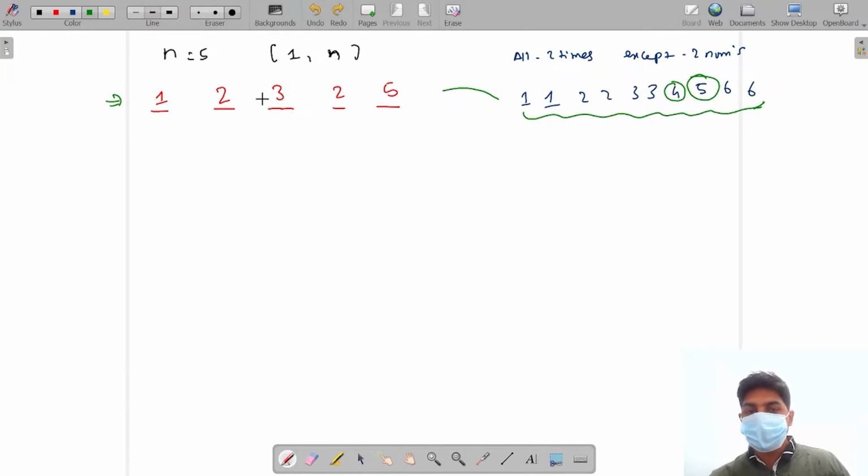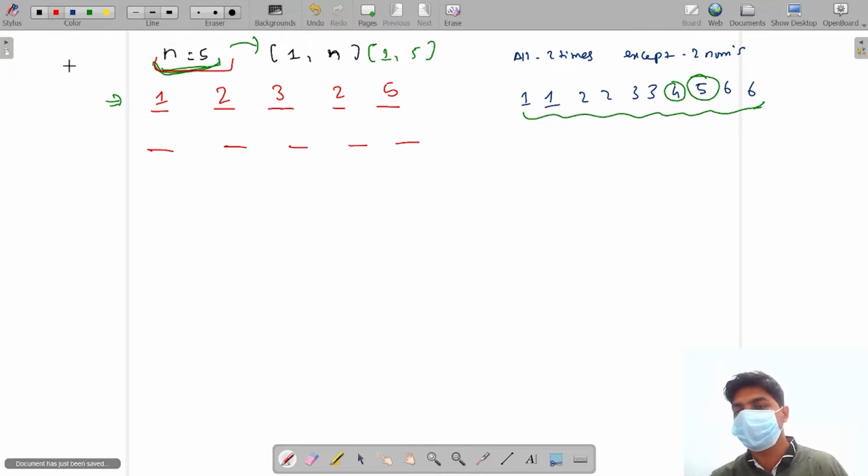What we are going to do is reduce our problem into exactly this problem. How are we going to reduce? Let's say we are given only this set of numbers, meaning n equals 5. One more thing was given to us, that if n equals 5, then all the numbers would be in the range 1 to n, that is 1 to 5, but one number is missing and one number is present multiple times. So what we are going to do is write all the numbers in the range 1 to n again. So we'll get 1 2 3 4 and 5.